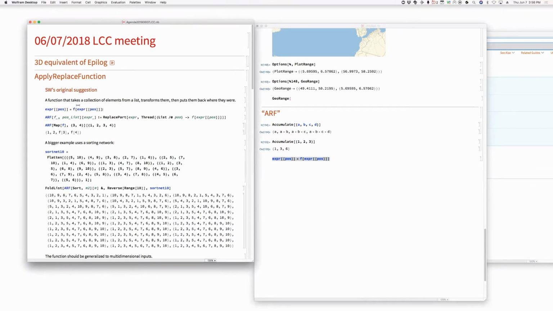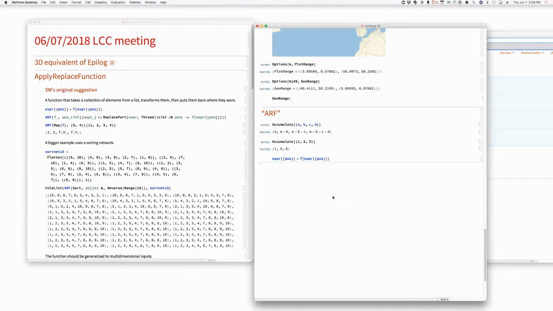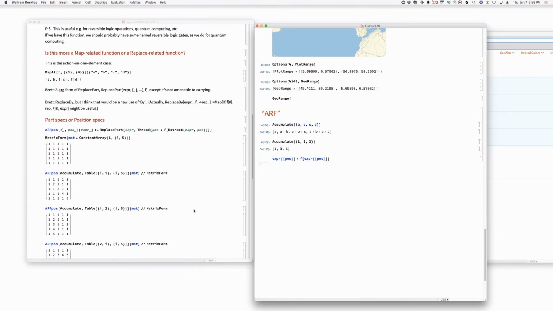Okay, so now the question would be, and Jose has pointed out correctly, that pos should be able to be something which isn't just a one-dimensional sequence of things like this, but can be, for example, some kind of 2D specification. I'm not quite sure what that... I think there are examples. If you see the examples at the end, I think it will be clear.